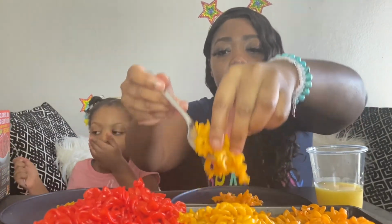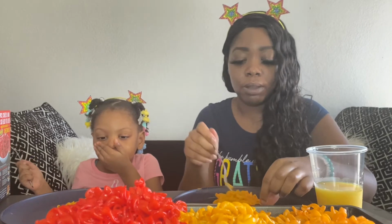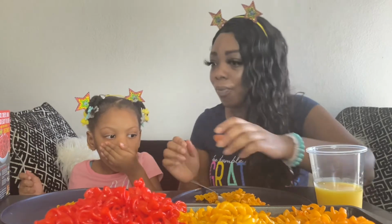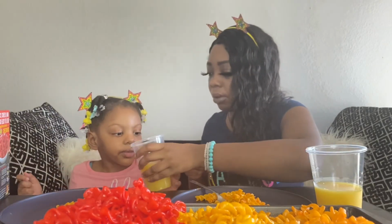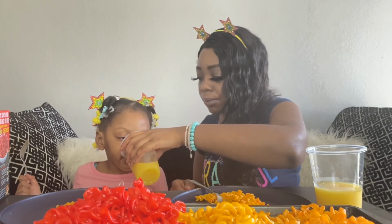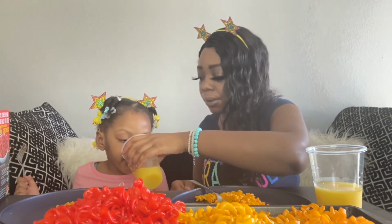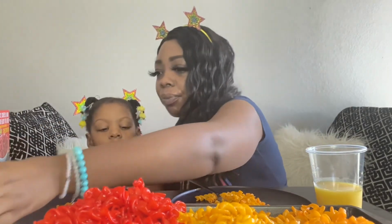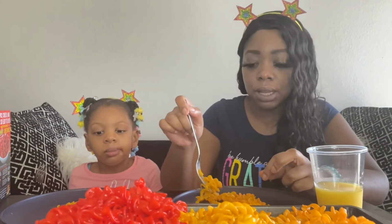You know what? I think I want to mix the bold and cheesy with the jalapeno and see what that tastes like. You know how you mix your cereals? So it'll be like bold and cheesy jalapeno. It's too hot. And you still want to eat some more. Okay, so I'm mixing the bold and cheesy and the jalapeno together to see what that tastes like.